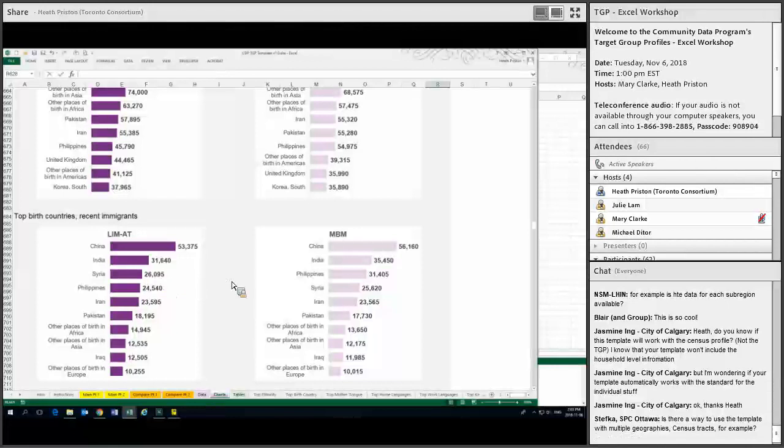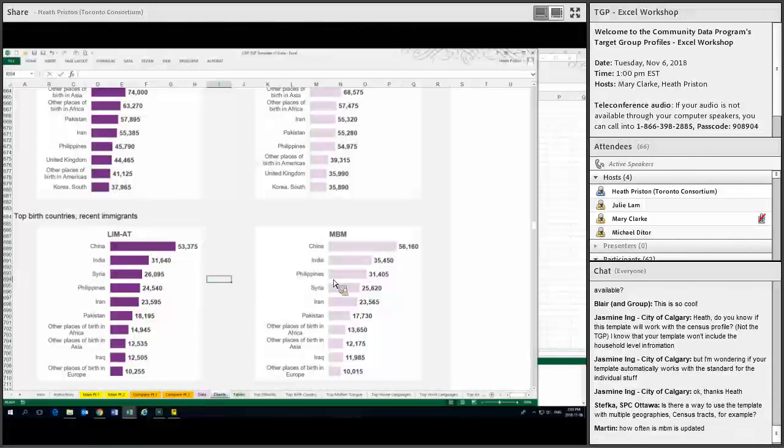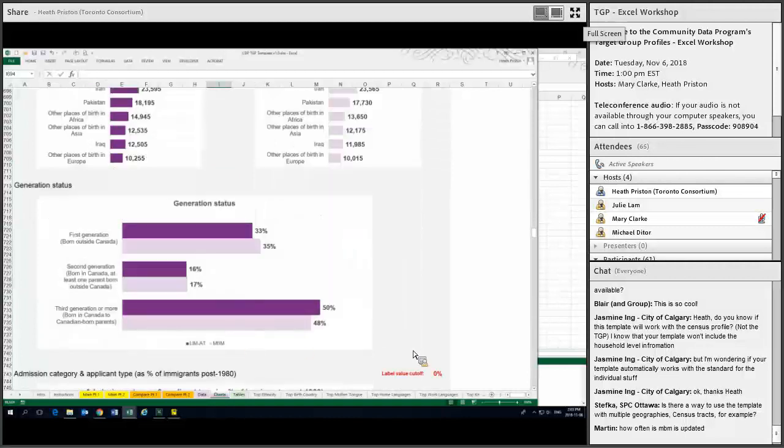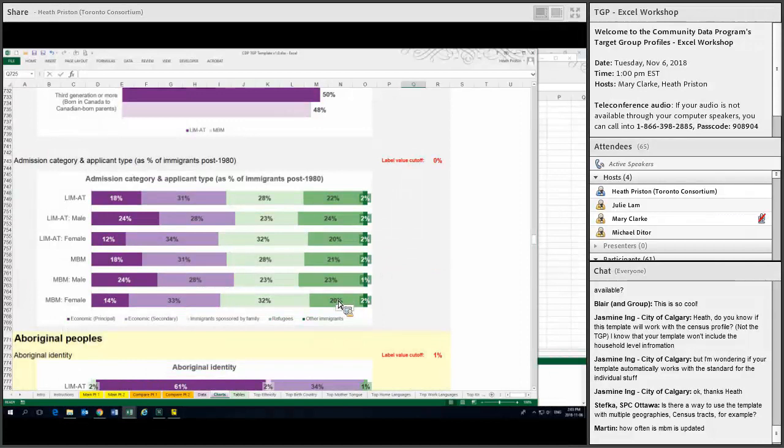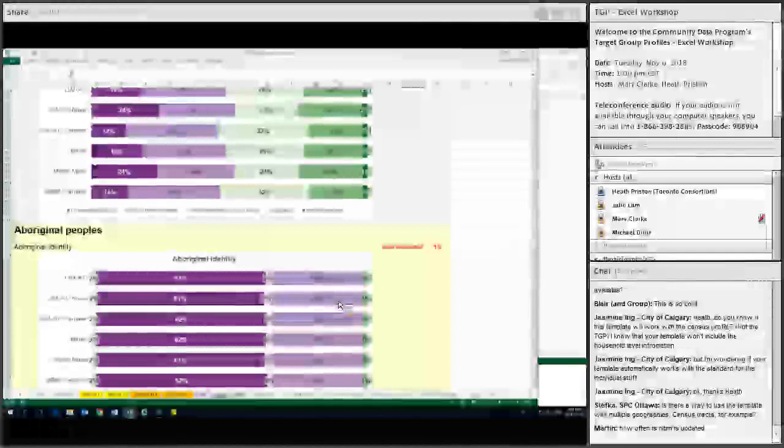I think a lot of these we will probably see as being fairly similar. I'm going to scroll through again. I might go, oh, I don't want that there. I'm going to take those labels off, and we can move right on through. Let's have a quick look at source countries. We're seeing quite similar here in terms of the source countries of immigrants for both of these. Some slight changes up and down, but largely the same source countries.